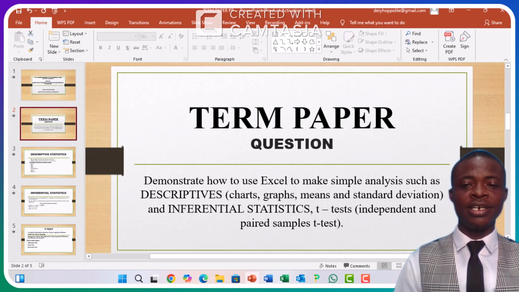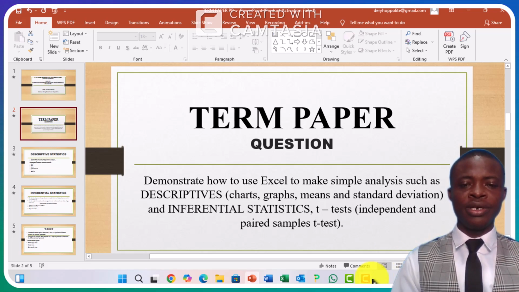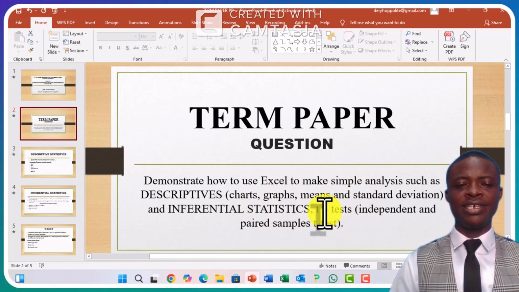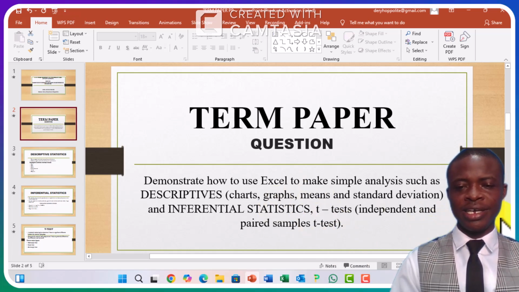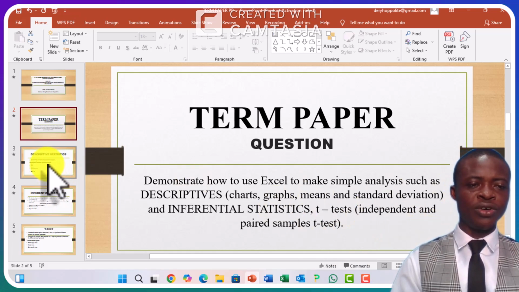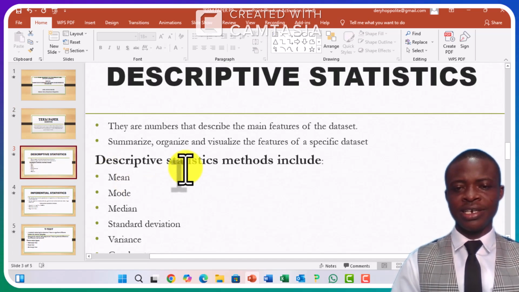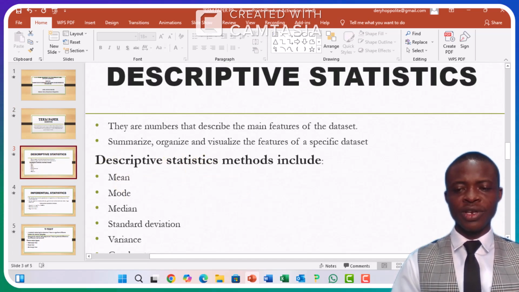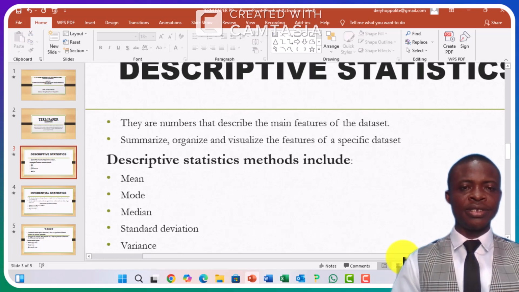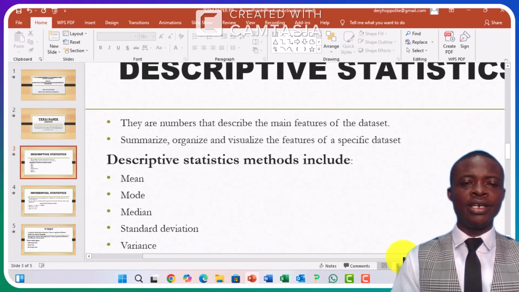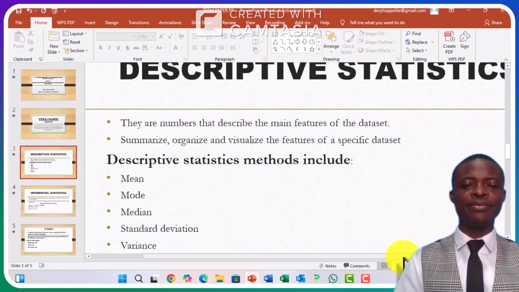sample t-test. So let's look at what is even this descriptive statistics and this inferential statistics before we talk about analyzing them. So let's move on to descriptive statistics. Just like the name goes, it describes the data.